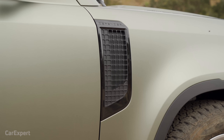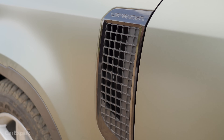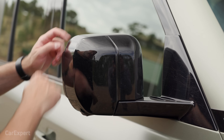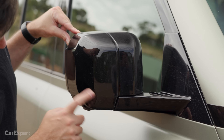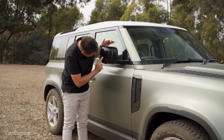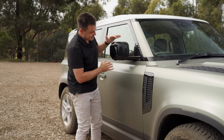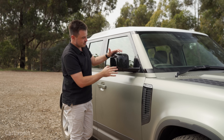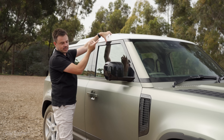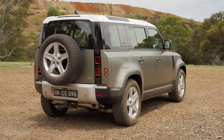On one side there's just a blank fake inlet, but on the other side this is actually one of the breathers — you can get a snorkel fitted there, and it's permanently affixed to the car. Up here you've got piano black on the wing mirror. It looks okay, but it's already starting to get a little bit yucky. I just wish they didn't use piano black on cars — it doesn't stand the test of time. You can get different roof colours — this one has the white roof, but you can get body coloured or black. There's actually a heap of customisation available, and you can even get a ladder on the side with a tent that sits on the roof.